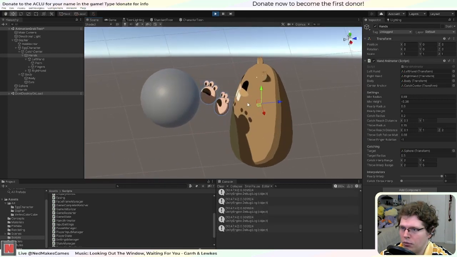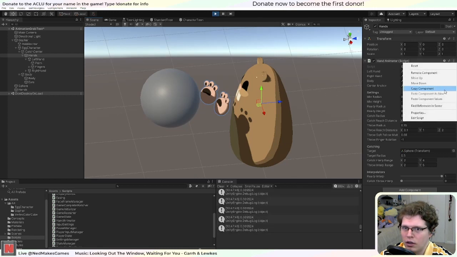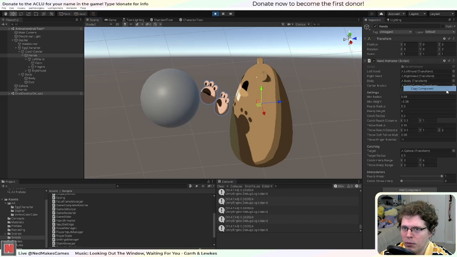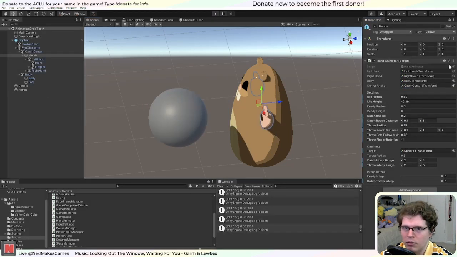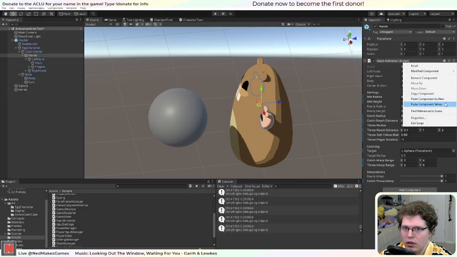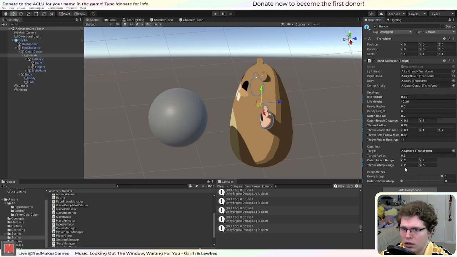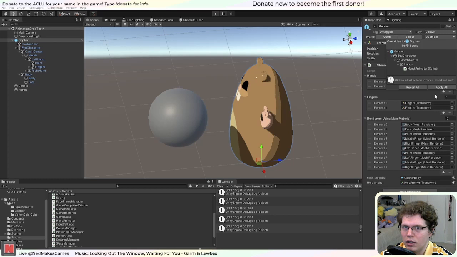Let's just go see how it would work. I like these values I have here, so I'm going to copy them. I can't remember if I changed anything. Okay, and let's set that to 0. And now I'll apply everything to the prefab.